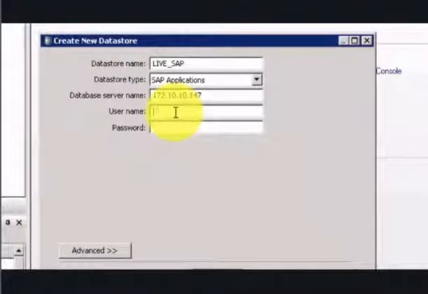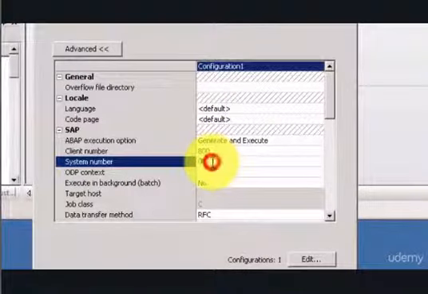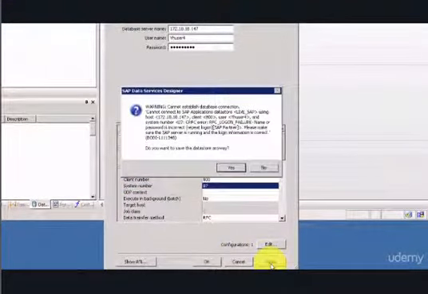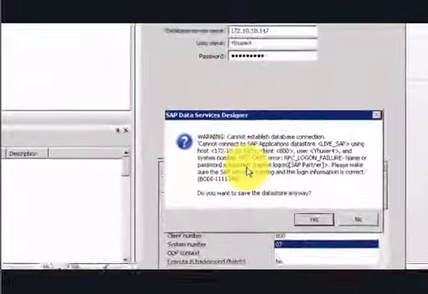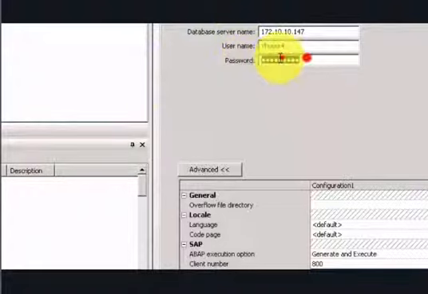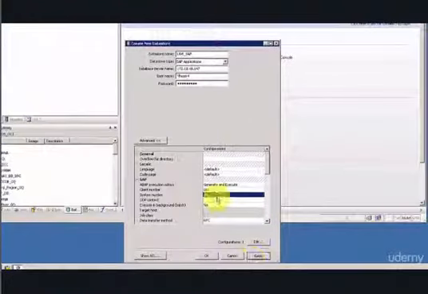and you need to give your username, and you need to go to advanced and make sure you have the right system number. Our system is 07. Okay, so you can say apply, and you can check if your connection is working. Looks like we have an issue. Looks like the RFC logon failed and the password is incorrect, so let's correct it. Let's try again. Apply. So this time we don't have any prompt. That means this is a successful connection.